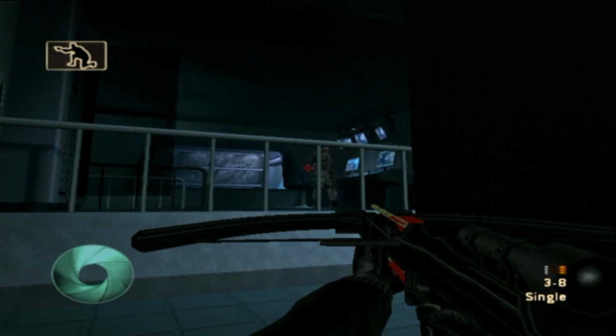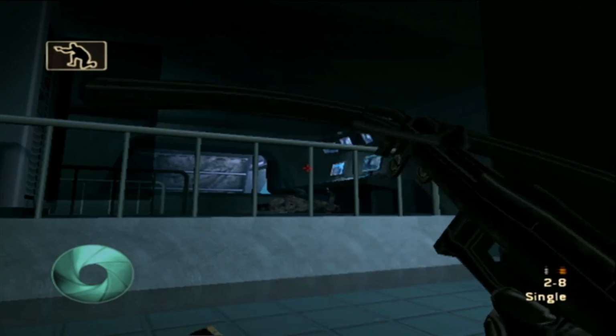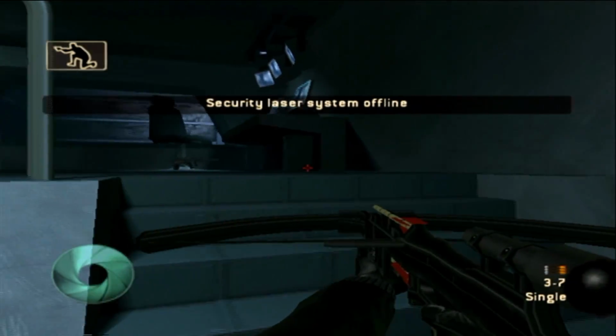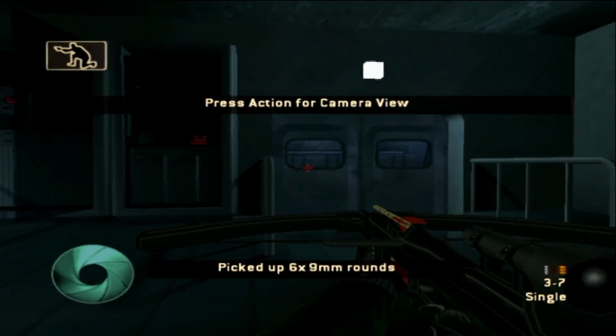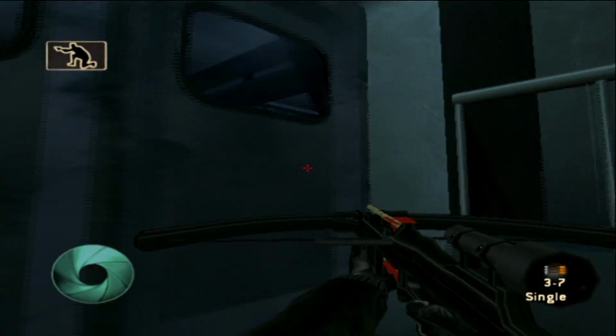Now, that's not something that you have to do, by the way. You don't need to go into those panels and take out that stuff. However, it helps quite a bit. Now, there's going to be a patrolling guy right outside here. So we've knocked out the laser tripwires, the invisible laser tripwires.